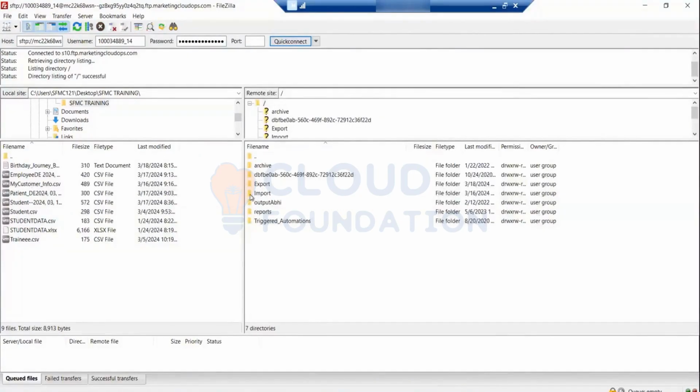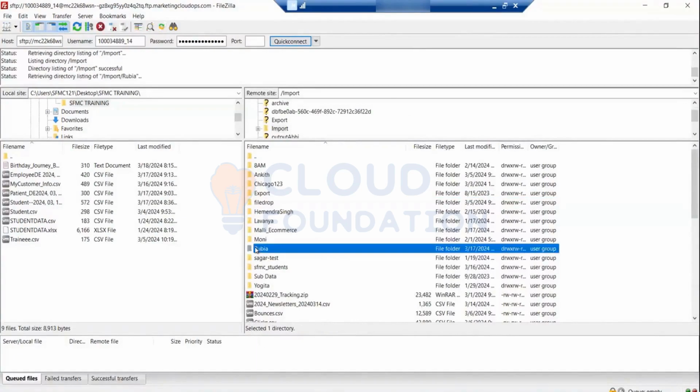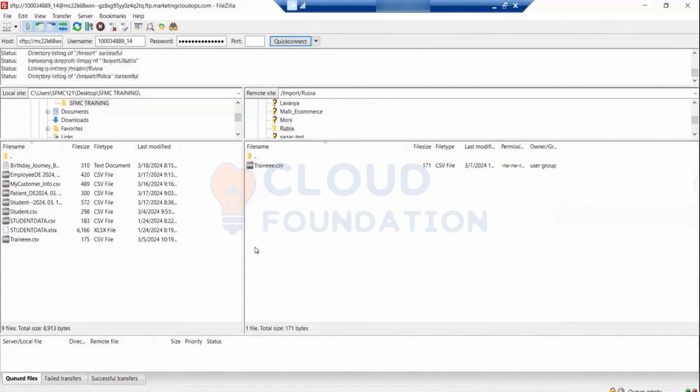Remember earlier, when you did the file drop from the left side, you had an export file and you stored it here. This is the folder with your name, and we exported the file from the left side to here. The moment you did the file drop, through automation it was imported to the data extension table. Now we're going to do the reverse.